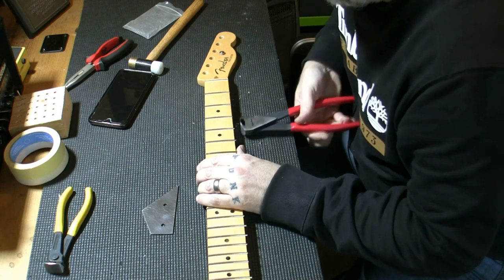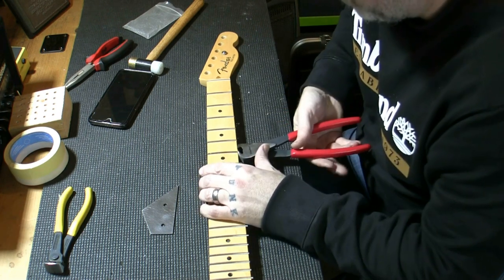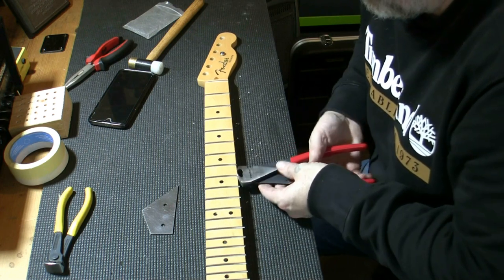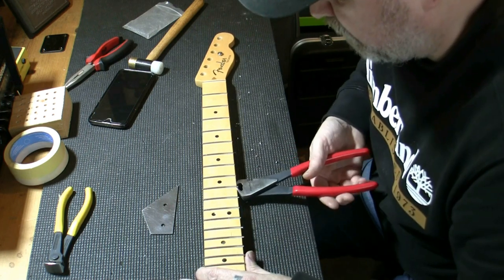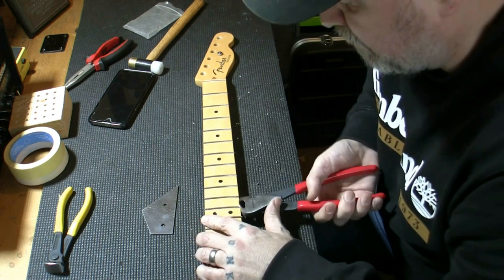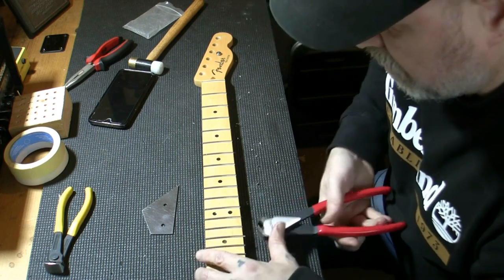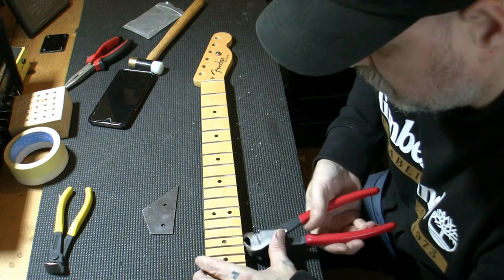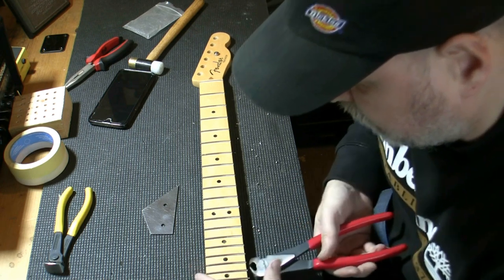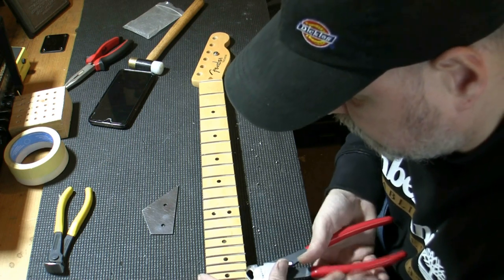I haven't glued these in. I don't think you have to glue frets in all the time. It all depends on the state of the slots. The slots in these were fine. So I'm just prepping this ready for edging, beveling and leveling. I will be doing the leveling first. You can't do edging and beveling until you've got them level. But the more material I get off here, the easier it will be down the line.